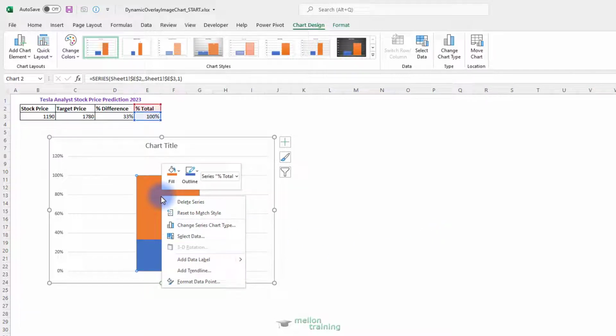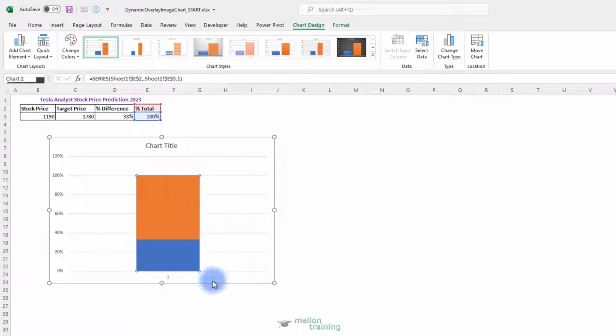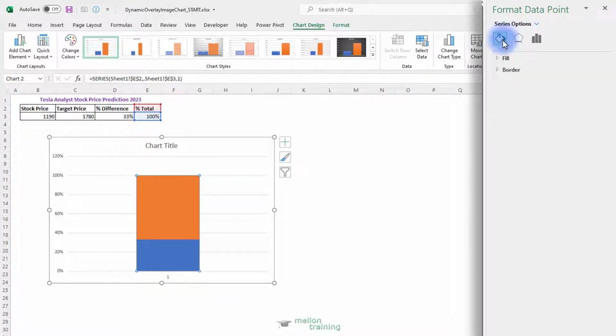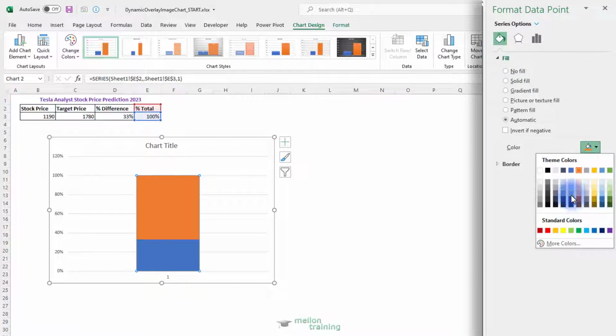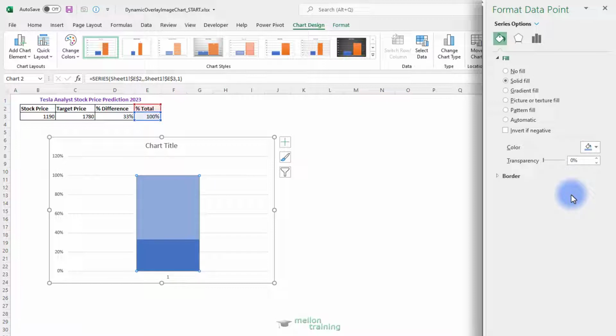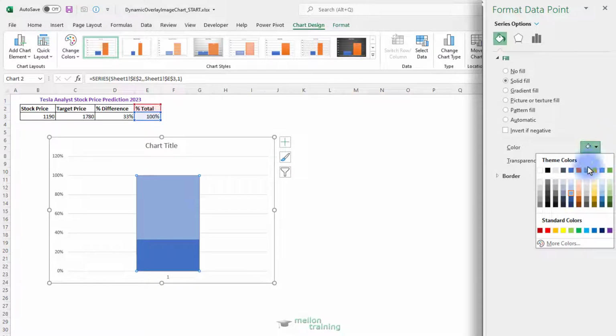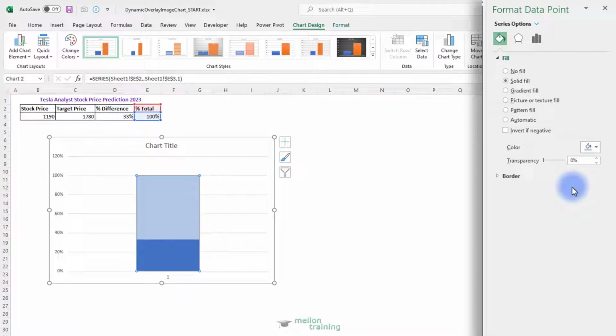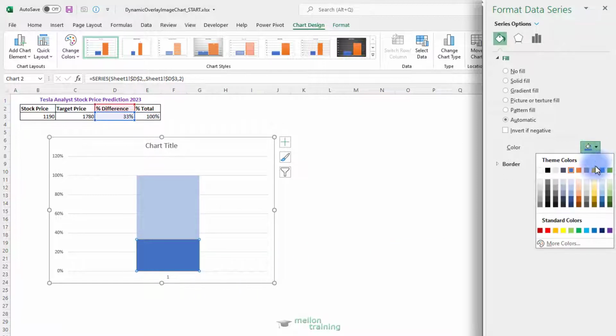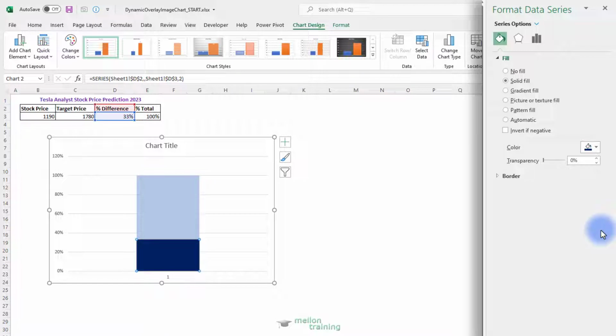Right-click, Format Data Series, and from Fill and Line, Solid Color. Let's change it to light blue. Also change this one to a dark blue. Add the dark blue color as a border.